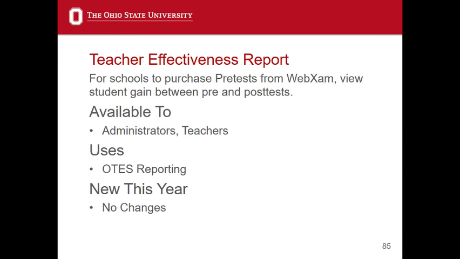Okay, the next report on the list is the teacher effectiveness report. As I said, if you use the pretest system, this report will be available to you. And this gives you, either as an administrator or as a teacher, a chance to see how your students improved as a result of your instruction or your teacher's instruction.